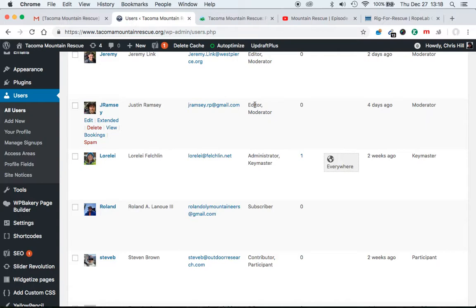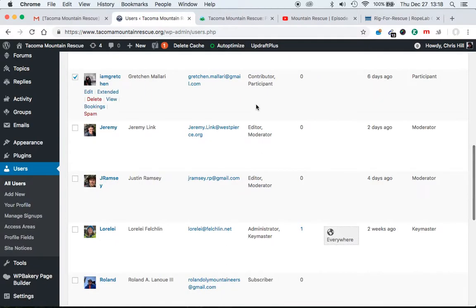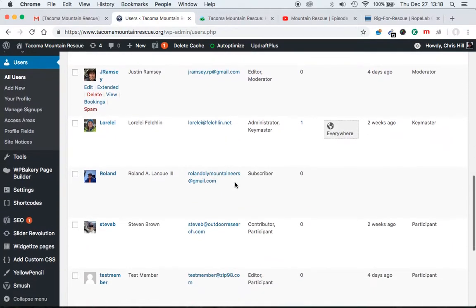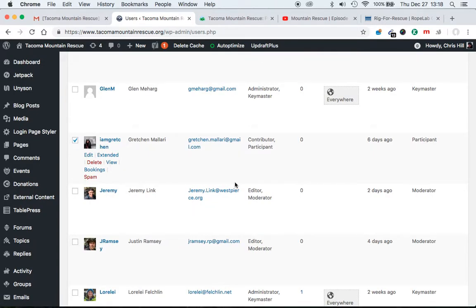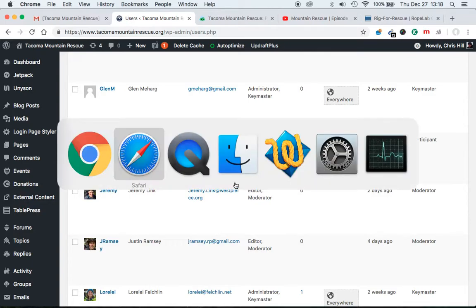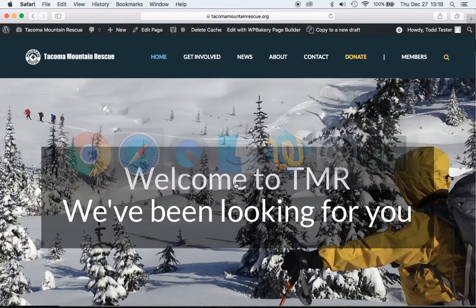So to change that, you probably need to find an administrator who will go into the system, go into this user page, and then upgrade you to an editor. But most of the board members are going to be editors, and other people, if we want to have them helping us add content to the website, we can upgrade them as well. So as long as you're an editor, come to the website, log in.